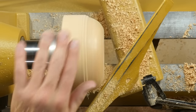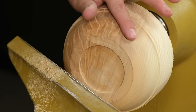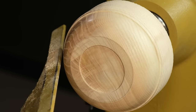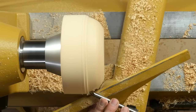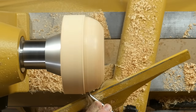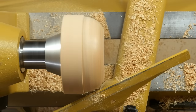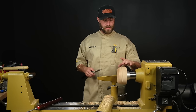Okay, I'm happy with that curve. Let's take a look at our surface. Surface is looking really nice. It's got a glossy look to it because it's being burnished basically by the tool. All right, I'm going to go ahead and rotate my tool rest around and pick that cut back up a little bit further on the piece. Perfect. If you don't want to do a push cut on a piece like this, you can definitely shear scrape it.